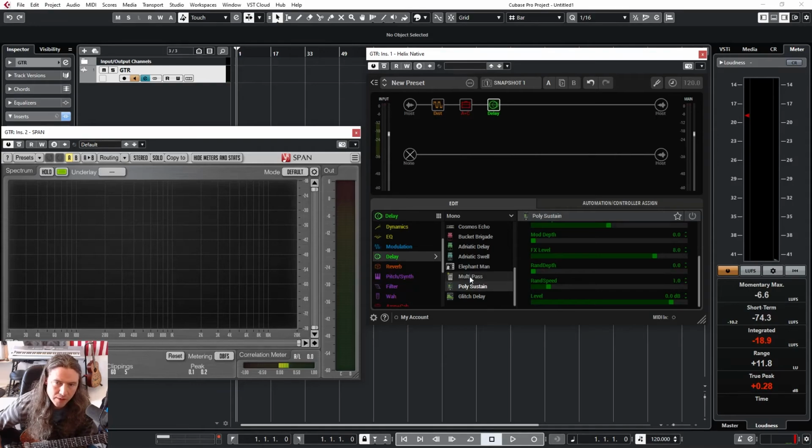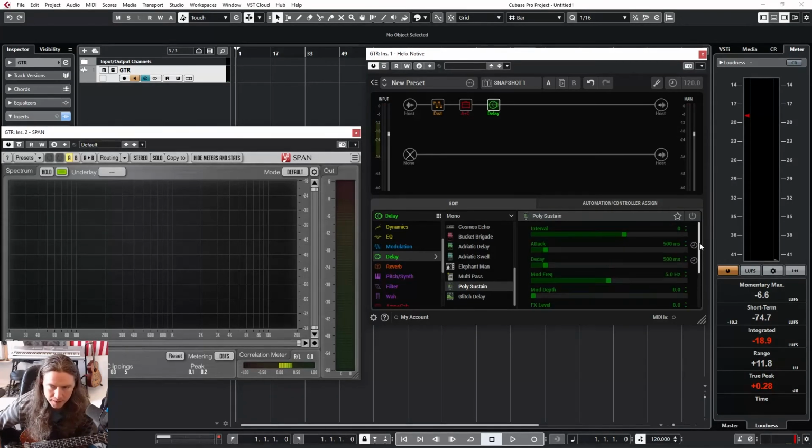But yeah, these take up so much processing power that you have to actually initialize a new patch and then activate the poly sustain delay, because otherwise it just crashes it out. Like, it's not even letting me put it in here. So if you wanted to mess around with it, you would have to completely make a new patch and then put this in there and build your patch basically around it. I guess Line 6 did that just to make sure that it didn't completely crash your system, because they'd probably be getting a lot of angry phone calls about that.